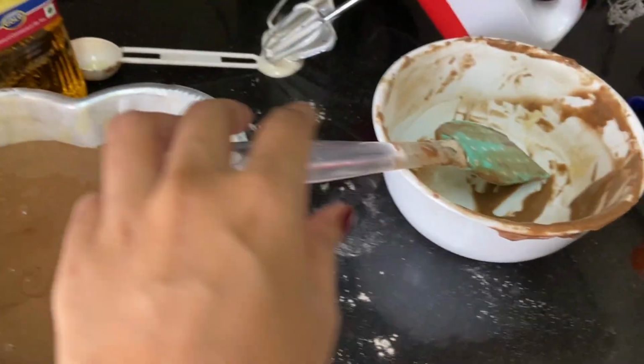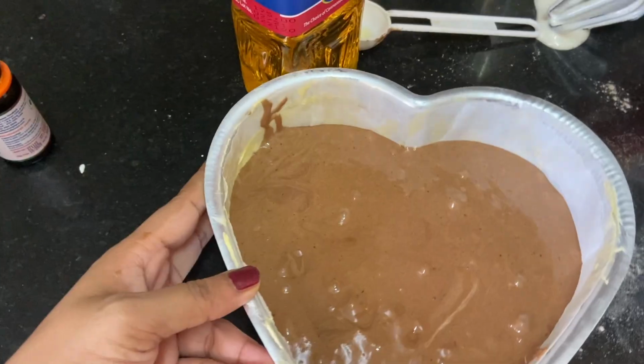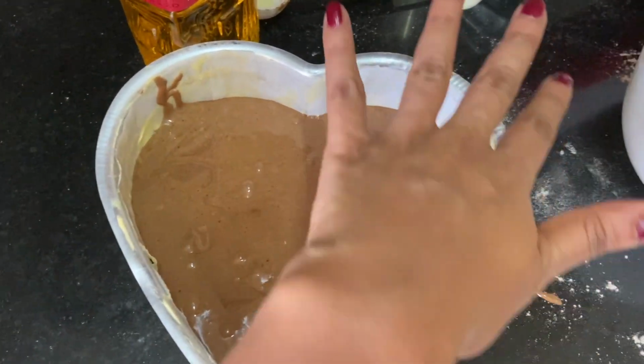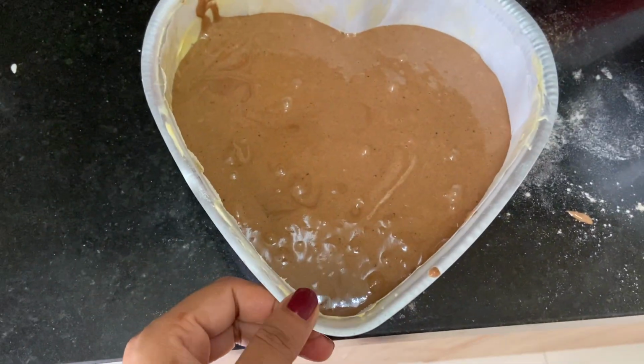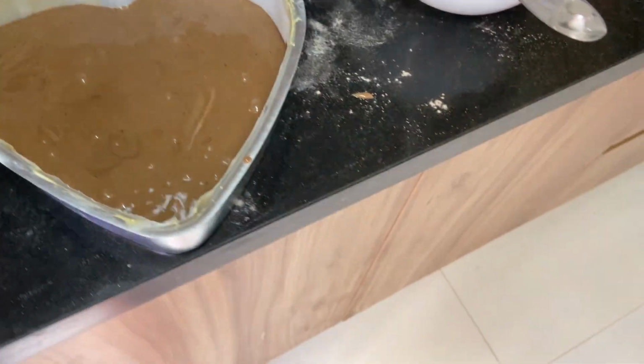So the batter is made and my oven is preheating right now. And this is my mold. It's a heart-shaped mold, lined with baking parchment paper. So I'm just waiting for the oven to get preheated and I will bake this. And after that, I'm just gonna prepare the whipping cream.